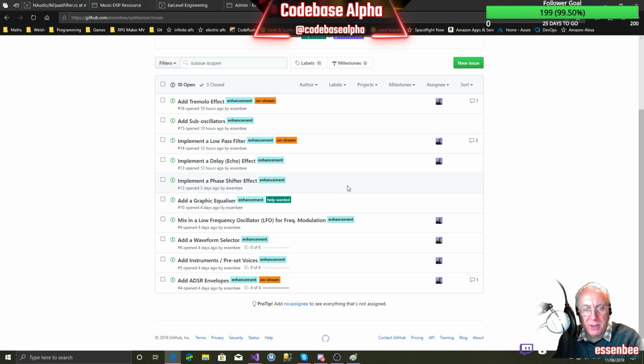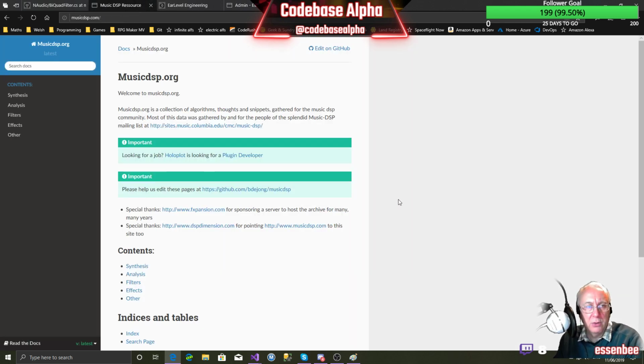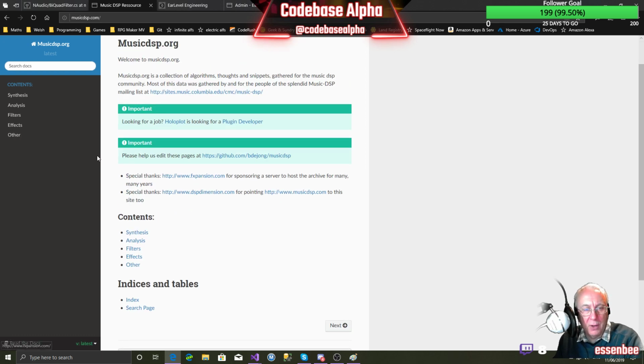So some of these, if you fancy taking a stab at that phase shifter, for example, there's a couple of resources which I'd like to point you at, especially if you are interested in any more of this kind of digital audio processing that we're doing. We're just scratching the surface and hope to build up. There's a site called musicdsp.org, which is a whole collection of articles that people have submitted with their algorithms for doing a lot of this work.